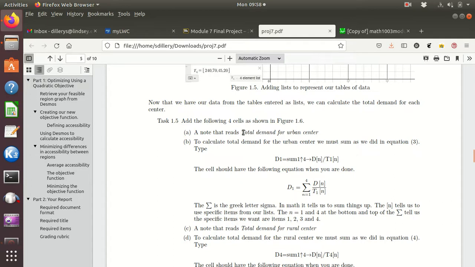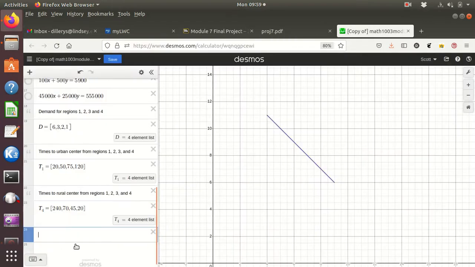But first, let's do our note that reads total demand for the urban center. And go here, that's a note. Okay, whoops, I lost my T there on total. So I'll just put that in.